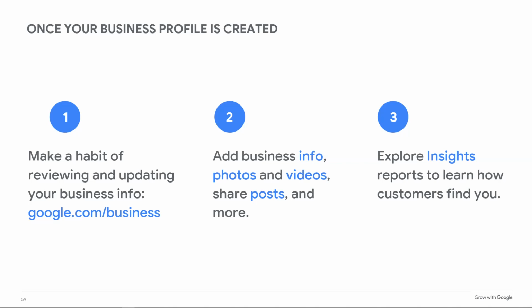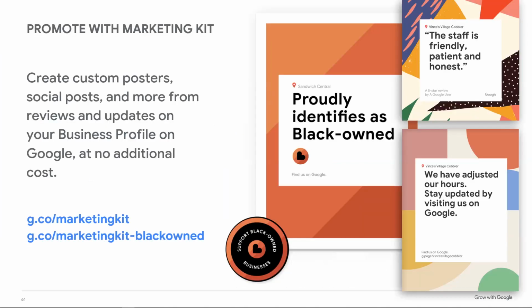So some resources that we have available to you. So promote your market. You can get a marketing kit through Google. You can create custom posters and things like that. You have g.co/marketingkit to be able to get that marketing kit from Google to help you with your postings and things like that. It's no additional cost. And it's an incredible opportunity.